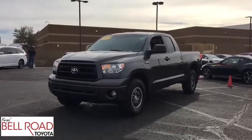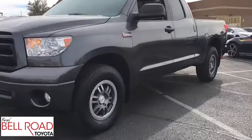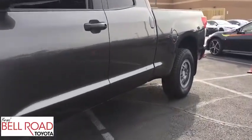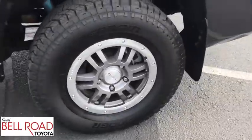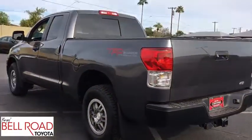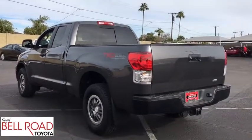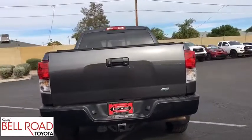The 2013 Toyota Tundra. Tundra has a number of unique features useful for those using it as a work truck, including extra-large door handles, a deck rail system, and an integrated tow hitch. Included as standard are vehicle stability control, traction control, electronic brake force distribution, anti-lock brakes, and tailgate assist.